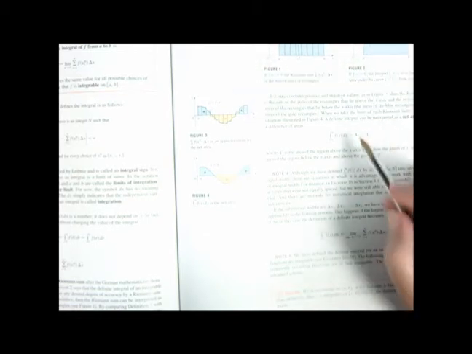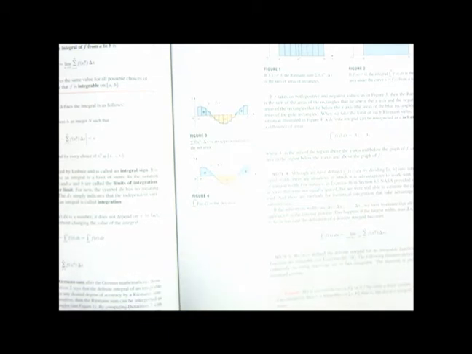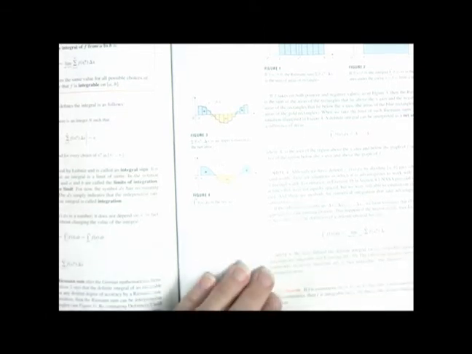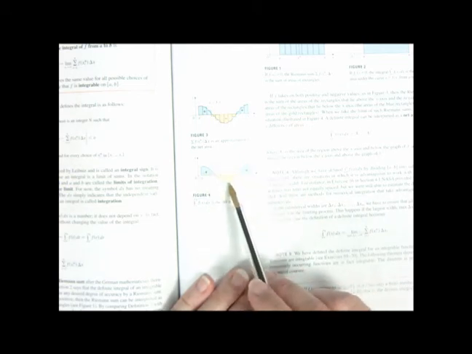That's what this means: the sum of the positive areas minus the sum of the negative areas will give you your net area. It's kind of like taking the absolute value of it so that you're just adding all the positive parts. Okay? So again, here we have positive, negative, positive. We're going to be adding these two and then subtracting this one because we need to make that positive as well for the net area.